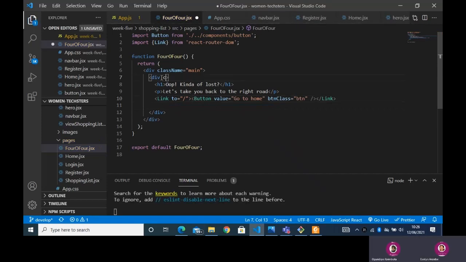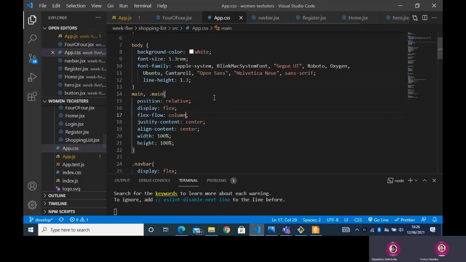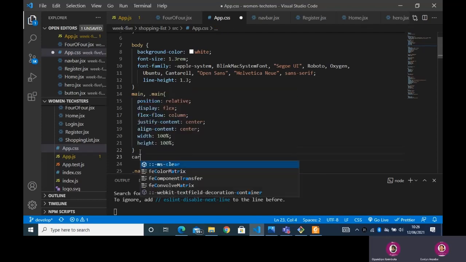Need to style this div, right? Class name equal to card. All right, so we need to style that div. Okay, and that div should be card.